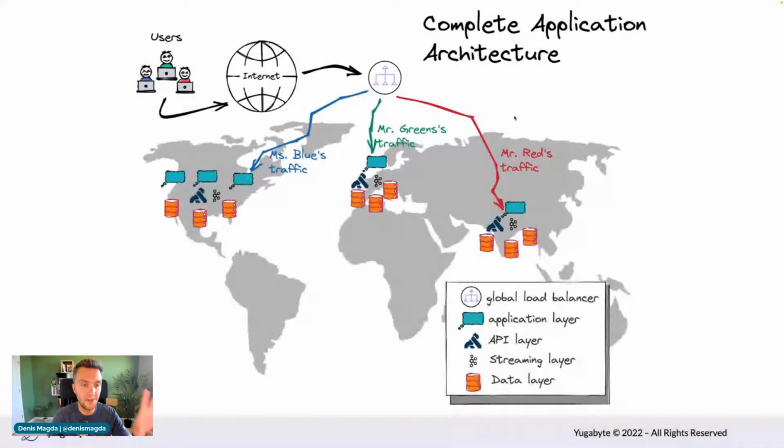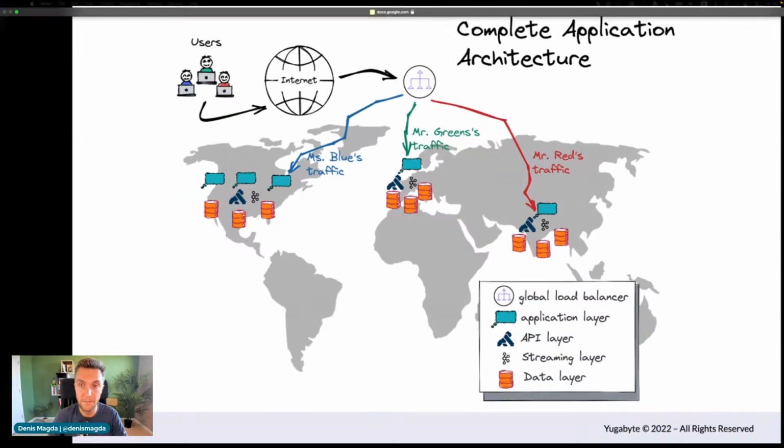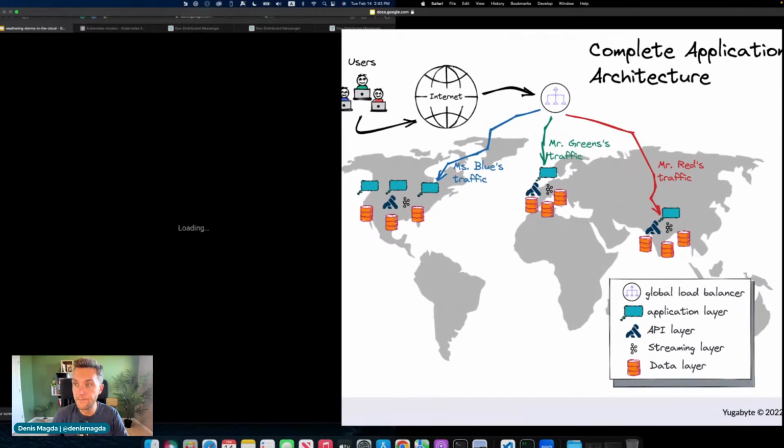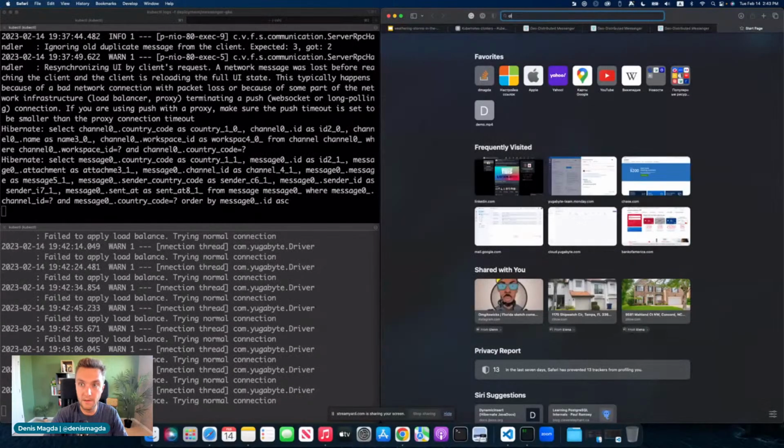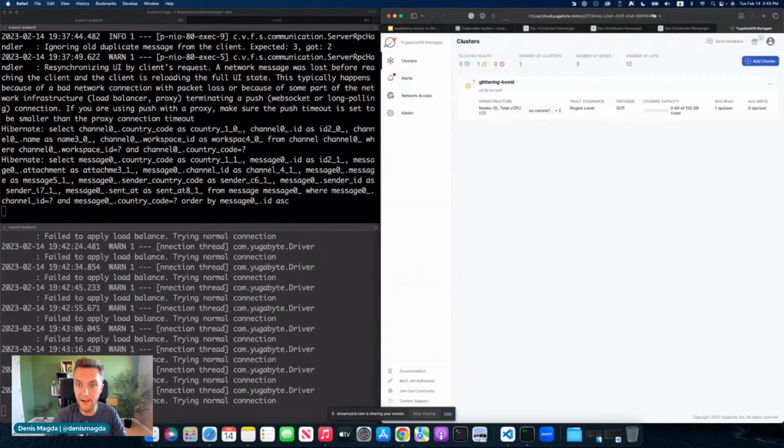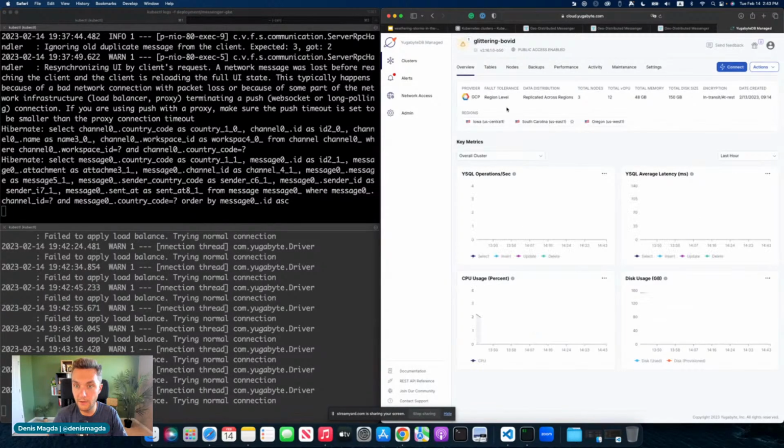So this is what we created. We are not discussing a streaming API component, but if you need it, you can always introduce it using the Spring Cloud framework or any other third-party solutions. But anyway, your application instances are in the location of your choice, and your data also has to be located close enough to your applications, so that if anything goes down, the database still functions and the data is served as fast as possible.